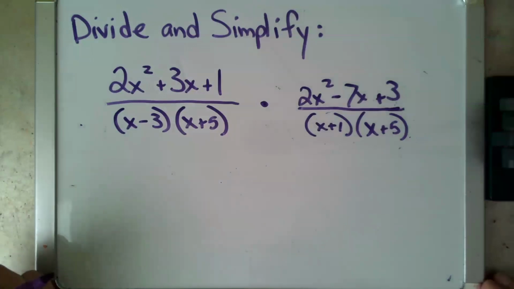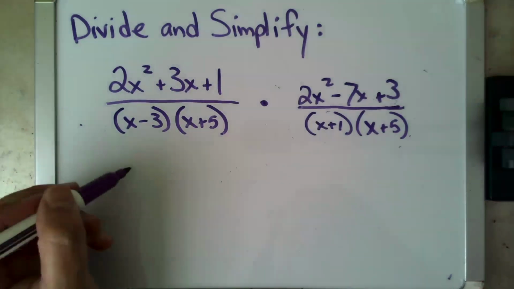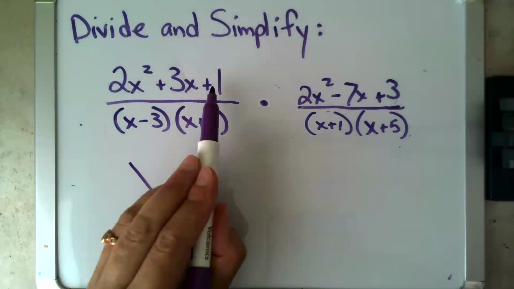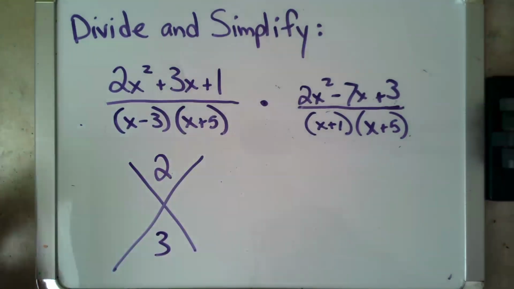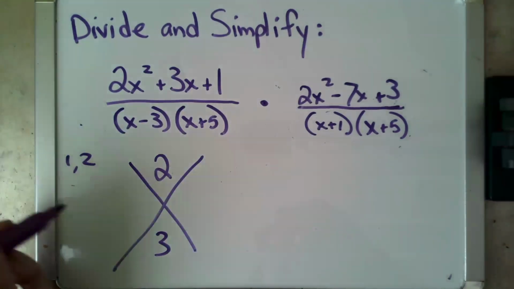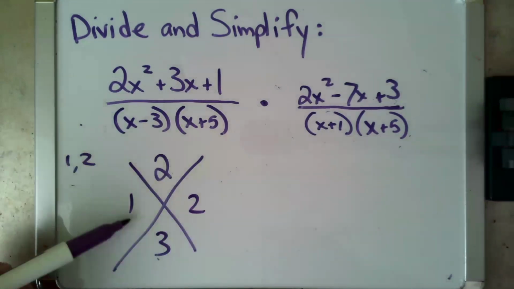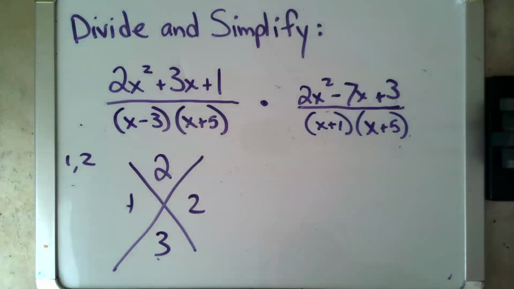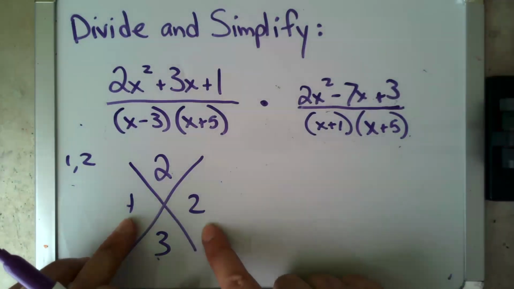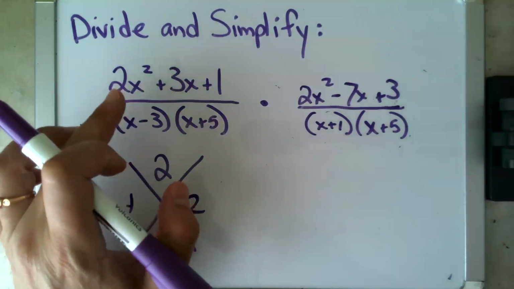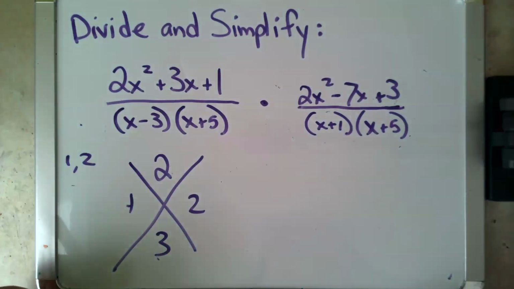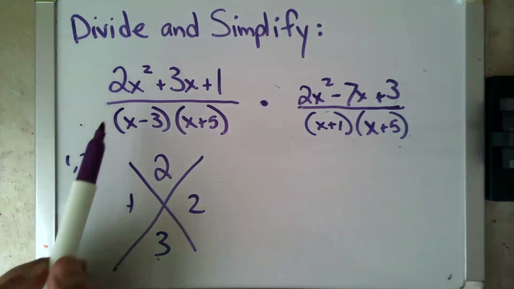I start the same way with my x method. Up top, A times C. Down below, B. Quick factor list. Again, that was easy. This is positive. This is positive. These both are positive. Now, here's where our methods differ. These are not the end game here because these are not going to just be x because I have a 2x squared. So now I write out the terms of my FOIL.